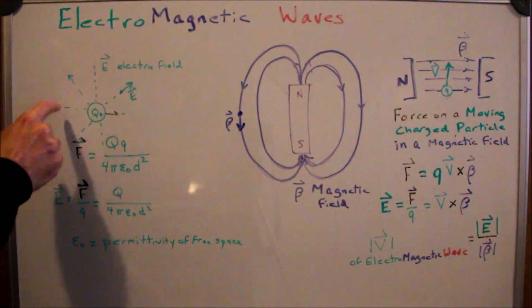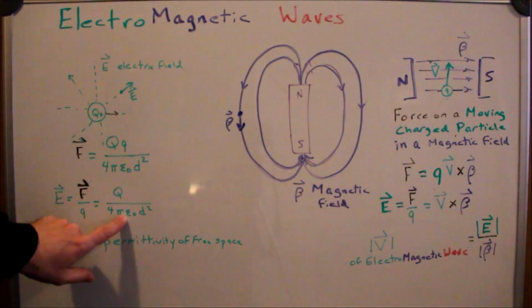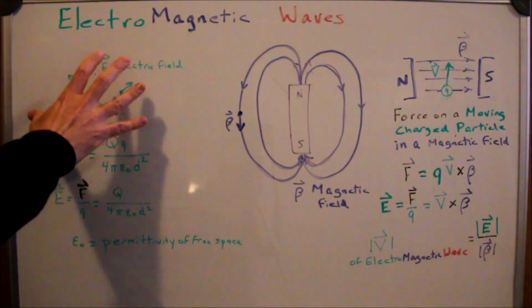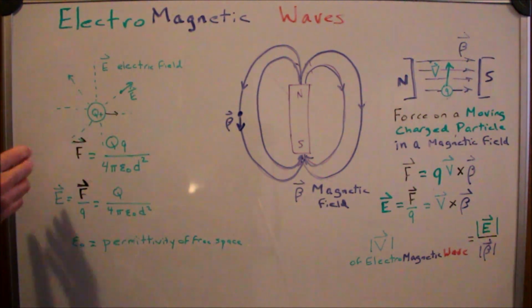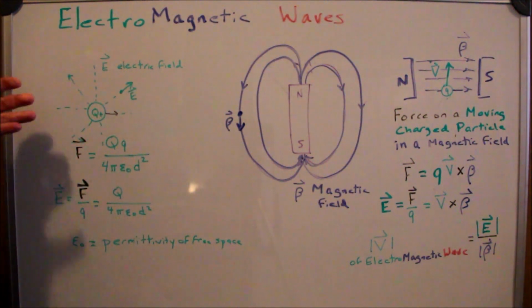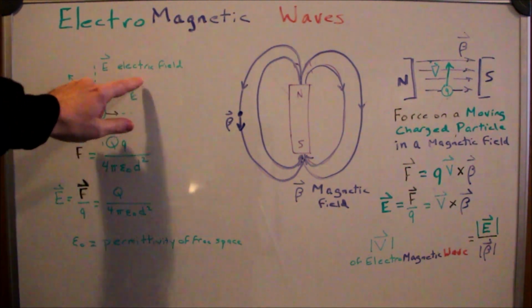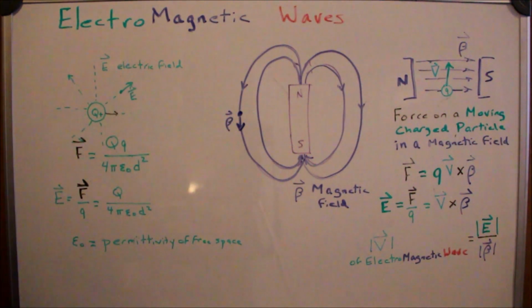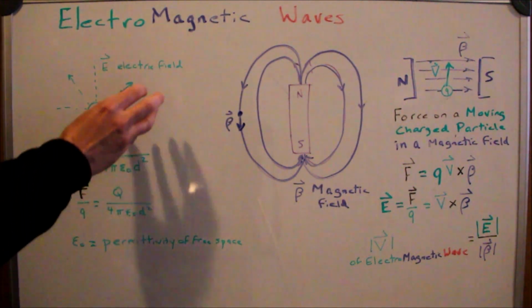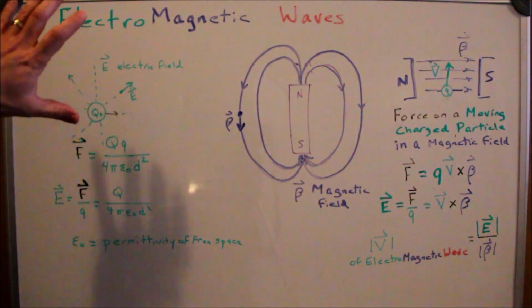At any point in space, even in a vacuum, there's an electric field. It's given by this relationship. So we know that it's a real thing, that even though there's a vacuum here and just a singular charge there, at any spot there's an electric field. Here, at this spot, the electric field goes away from the charge because it's positive. So we know that's something that's real. It has no mass, but it can have an effect: if you put a charge there, it'll make a force which will attract or repel it. So it's a real element there.